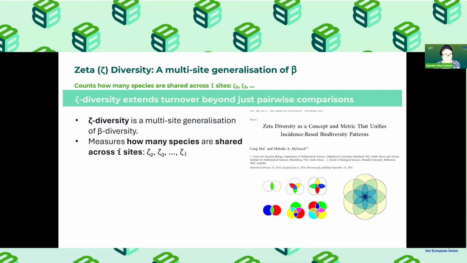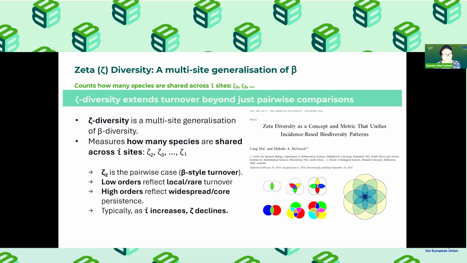Zeta 2 is essentially just a pairwise case because it's 2 sites compared to each other. So it's the same as your simple beta-style turnover. Your lower orders reflect the local or rare turnover. As I said, the beta diversity is quite weighted to rare species.